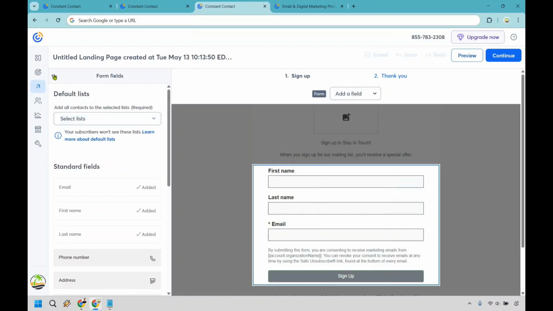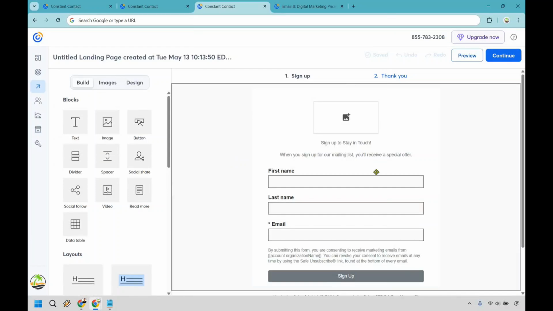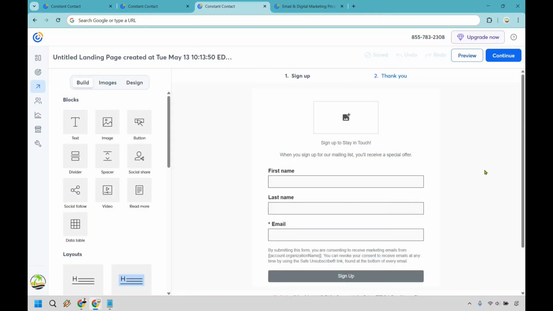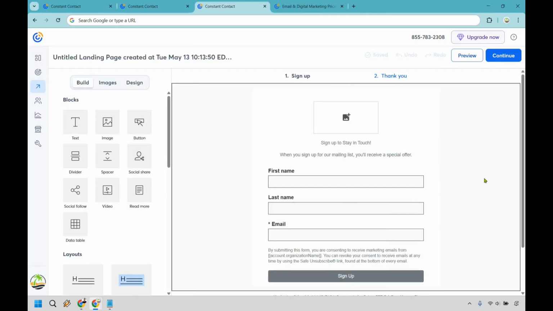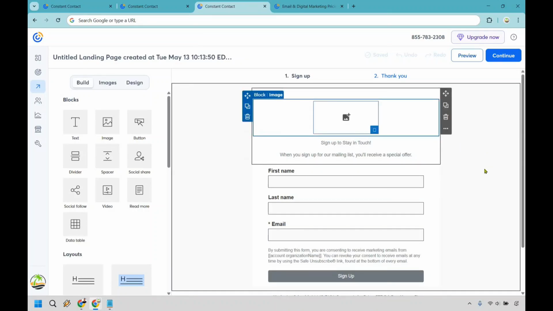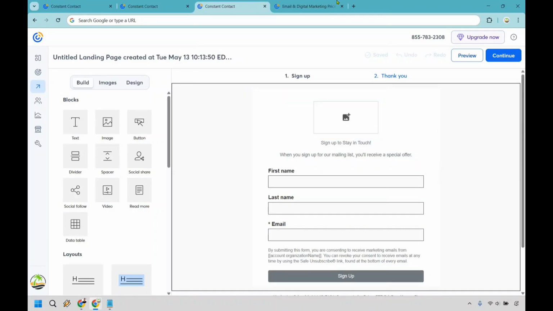You can select lists that they're going to be added to. And I'm not going to go over too much of this. In fact, I think that's a testament to the simplicity here, that you've noticed a lot of different features. Some are similar when it comes to creating sign-up forms and landing pages, and then you have their email drag and drop builder. All of it is virtually the same, aside from maybe some different options when it comes to what you're going to be sending them to, what list you want to be on, maybe you want to add a logo or two, and so on and so forth.